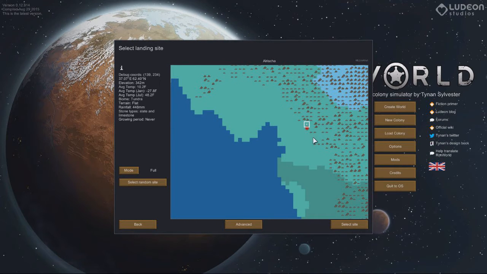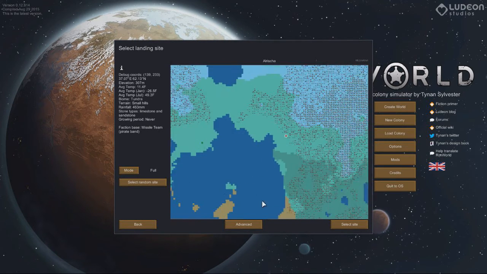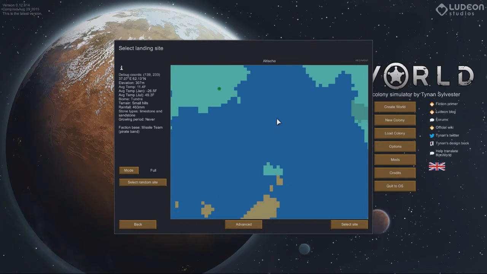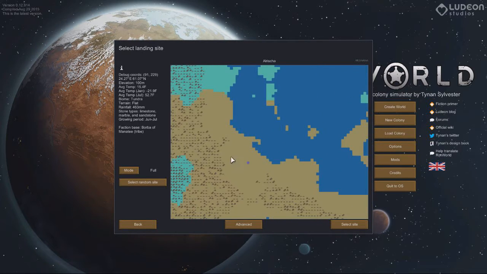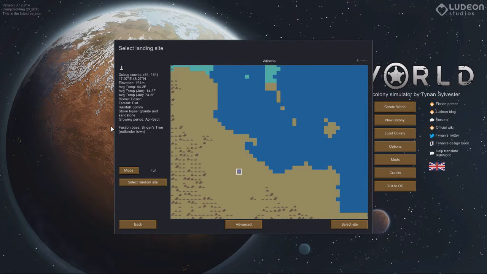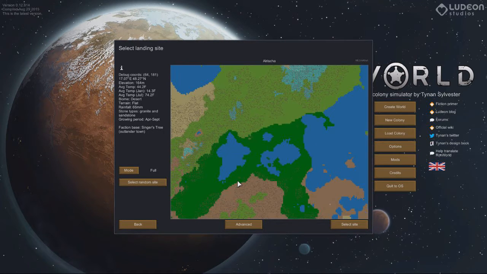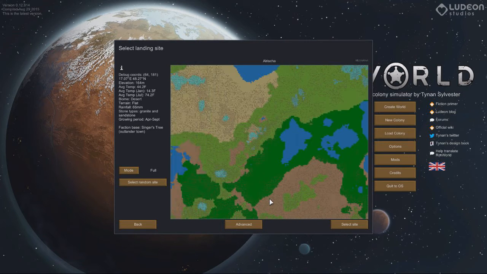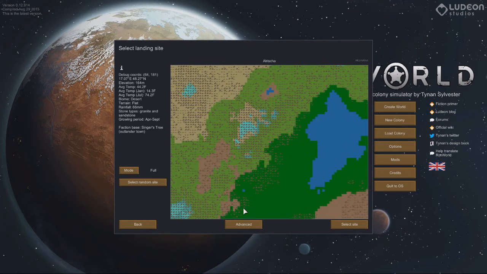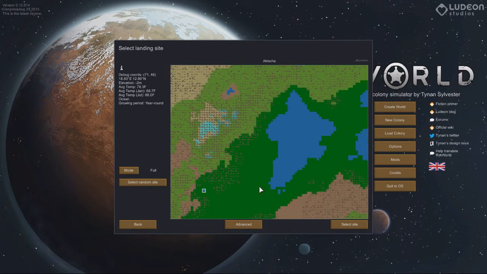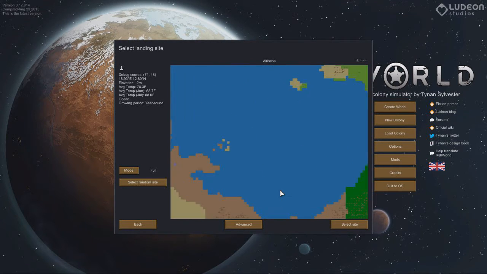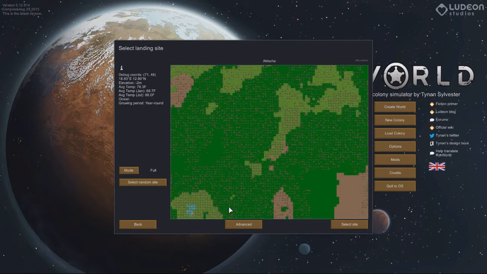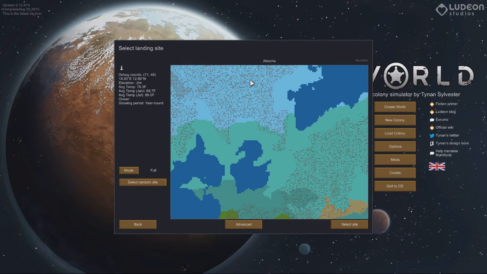So it contains your different factions. There's the missile team, I believe, over here. Is that one of them? Yeah, we have this one, which is the Borbot Manatee. We have a blue one over here, which is the Singer's Tree. I thought I was somewhere over here. I gotta see this map. Is that another one? No, that's just ocean. But anyway, it contains all the different factions and all the information in a nutshell of the entire world.